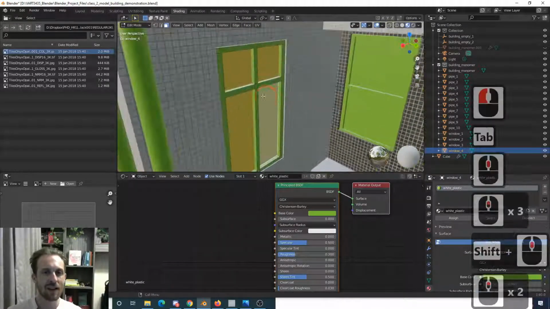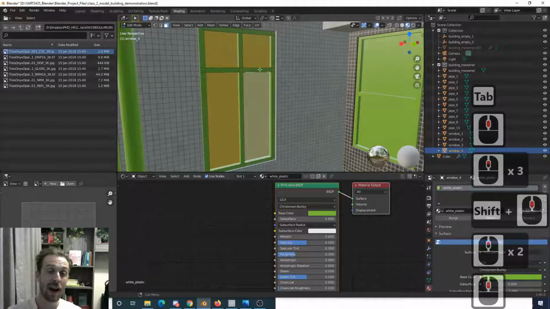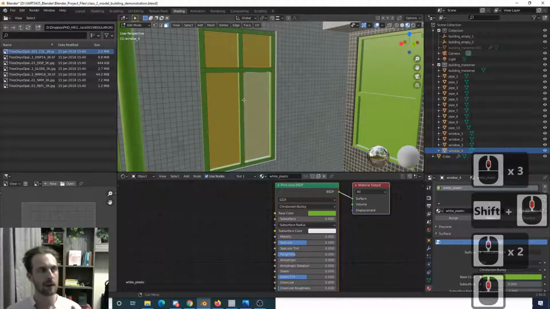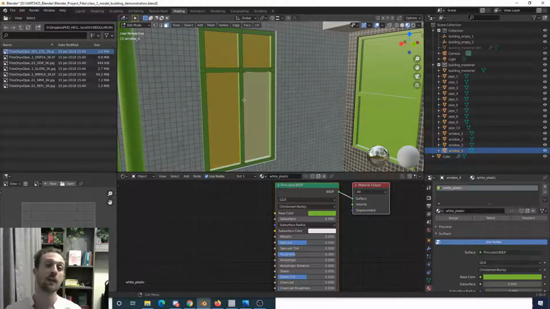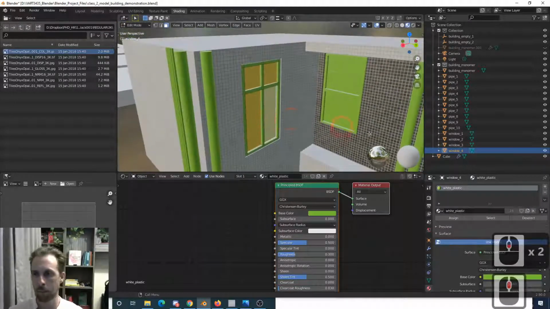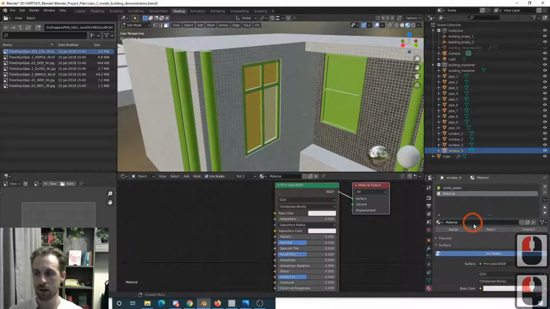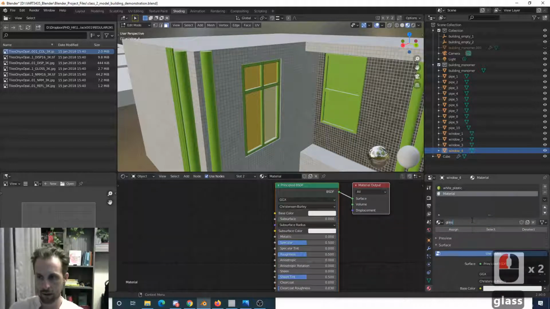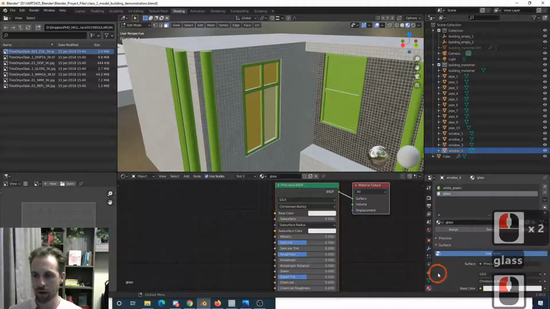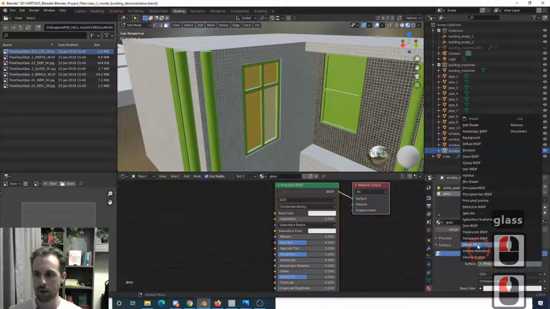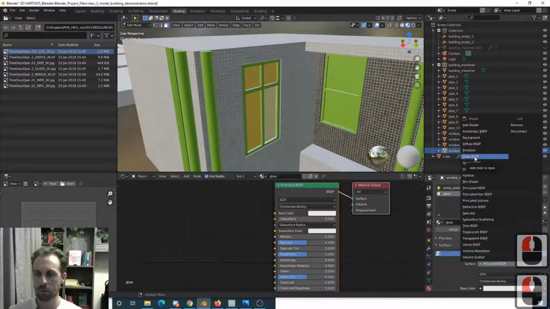And actually, the last time we were working on these windows, I had the panes of glass selected. It must have been back when we were extruding the windows in. So that's convenient. So now here, I'm just going to make a new material, call it glass. And I'm actually going to use a preset that's in Blender here called Glass BSDF.